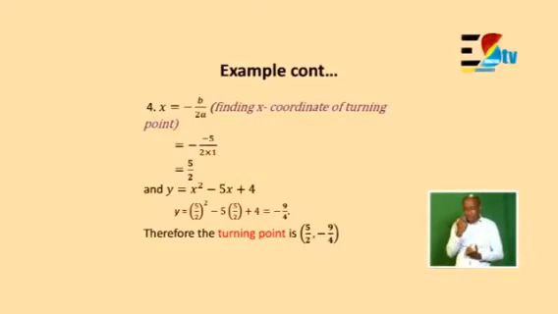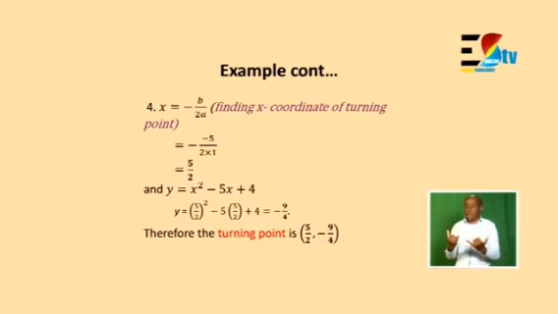Okay, welcome back, learners at home. We are continuing with our sketching of that equation I showed you earlier. We had already found the 3 things: the y-intercept, the x-intercept, and also whether the graph is concave upwards or concave downwards. So now we are left with the fourth thing, which is the turning point. Okay, let's continue, learners. The turning point, that's the last thing that is remaining for us to sketch the graph.